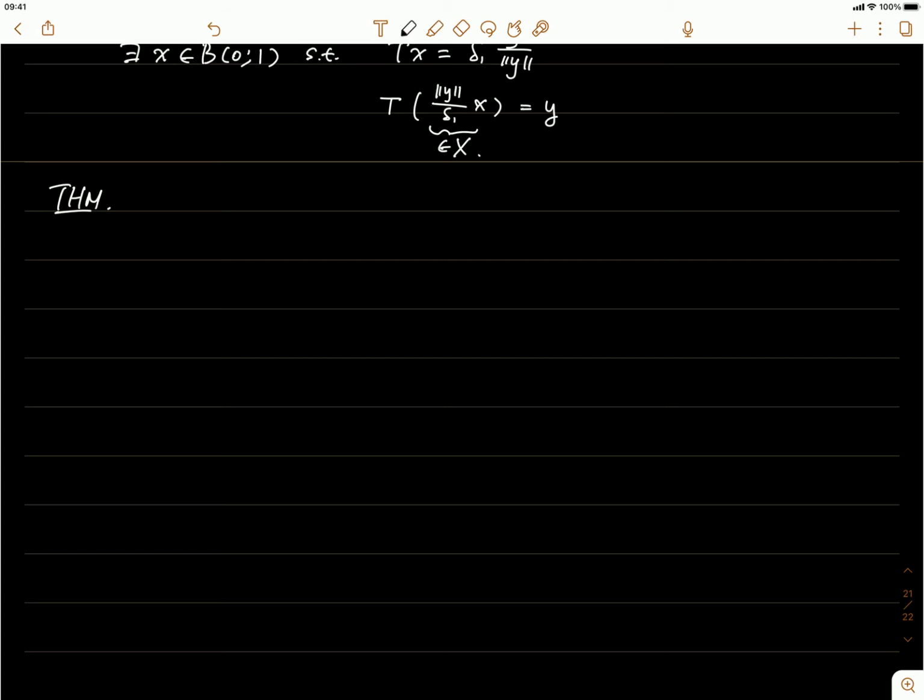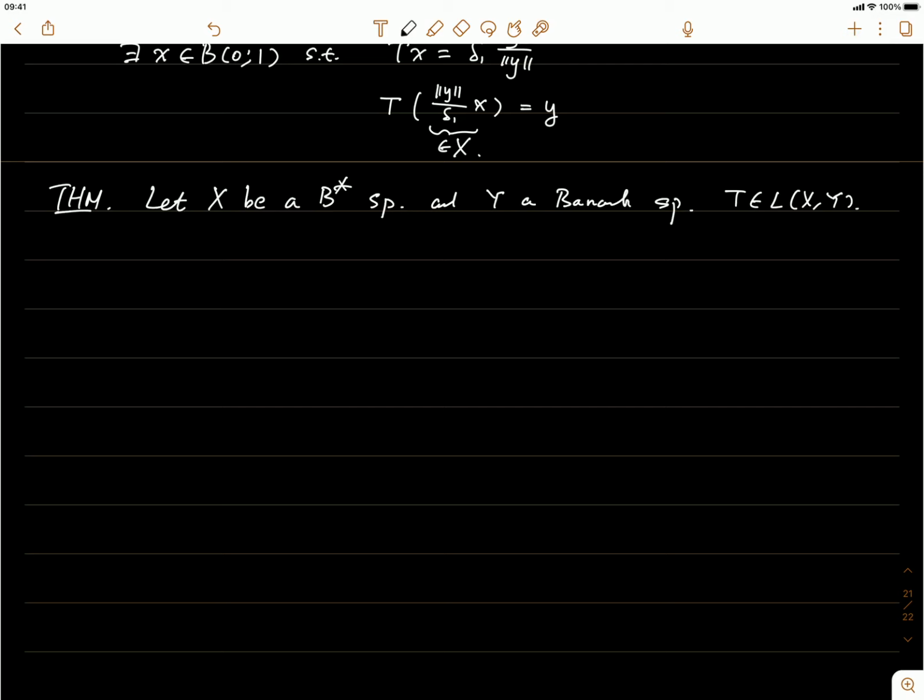Let's say we have a normed space X, and we also have a Banach space Y. Let's say T is in L(X,Y). It's a bounded linear operator.